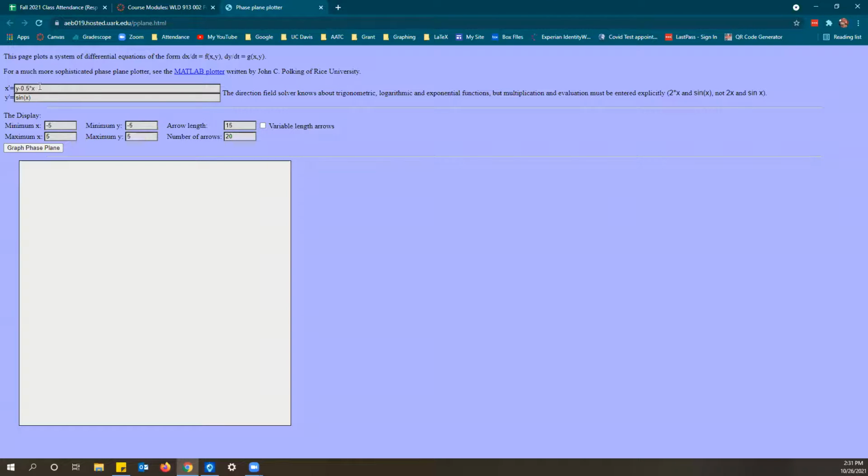And you can type in your equations. So my first equation was dx/dt equal to negative x plus 2y. We've already got the dx/dt, so it's going to be negative x plus, be careful with this. If you type 2y, it's not going to understand you. You have to write 2 times y. I learned that the hard way. And then our other equation was negative 3 times x plus 4 times y. All right.